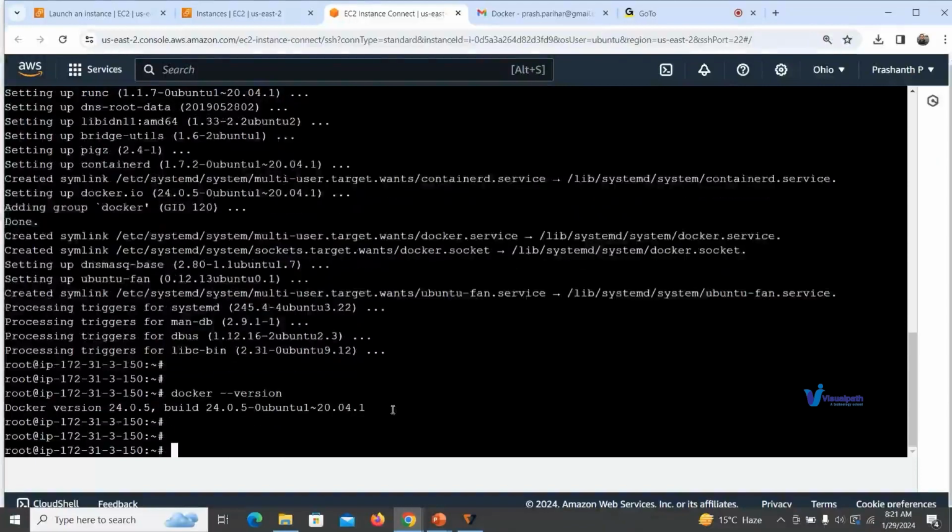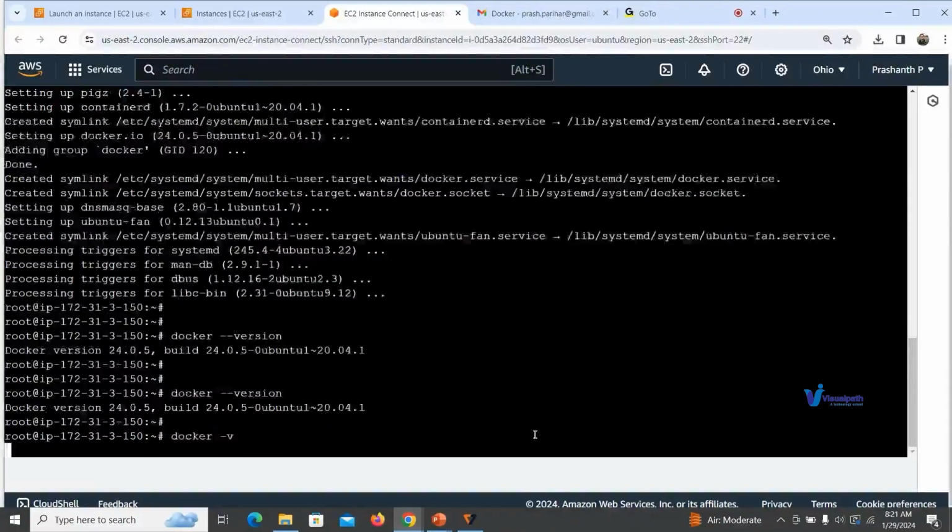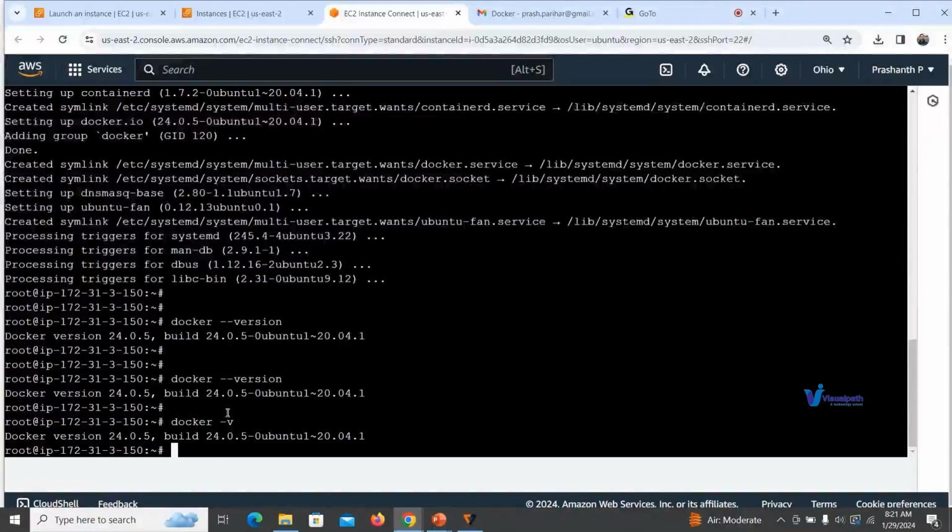In the last session, as I said, whenever we use double hyphen in Linux, we have to type the full argument. In short, instead of the full argument, we can use a single hyphen and the first letter of the argument, so I can use hyphen v. You will also come to know about all this once you have hands-on experience with Linux. It's basically a trick. Double hyphen means full argument, single hyphen means just v, and it will display the same thing. Both are the same and the output will be the same. We are only using a shortcut.